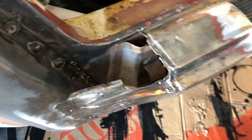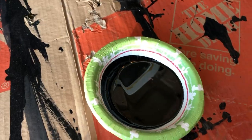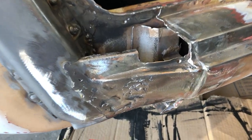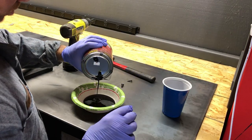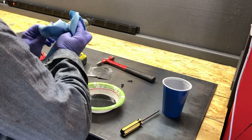So here's what I've got to do. I've got to get something to seal this area up in here before I weld this top part on. And for that, I'm using Pour 15. Now, Pour 15 is pretty hardcore. They tell you not to get it on your skin because it lasts for days and days and days, which I can completely verify. So as you can see here, what I did was I didn't want to take the lid fully off.